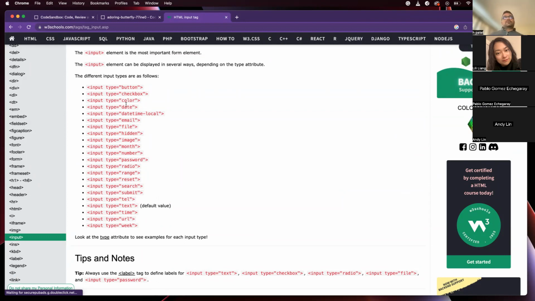So input is only used for input boxes, but by default, when you just say input, the default type is text, which is this, as you can see, right? You don't have to really say type equal to text, but by default type is text. But you can use pretty much anything.